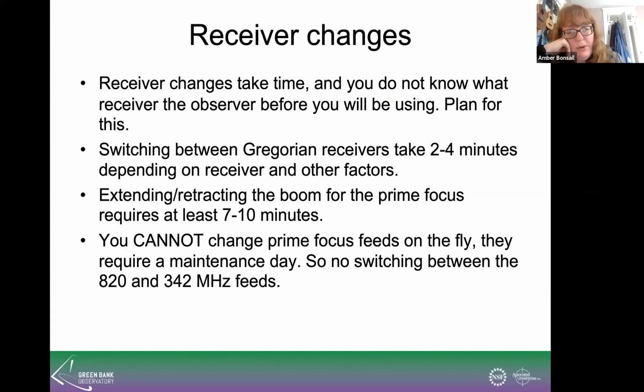And they cannot change the prime focus feed on the fly. The prime focus has a big box, and essentially we can put different feed horns on. We can put 340, 320, or 342, stuff like that. The box always stays up. It's the feed that we will change, and that cannot be changed on the fly. So if you log in and you want to do 342 and 800's up, they cannot change that for you. You're going to have to just deal with it. You'll have to use the one that is up. You should also check, because Tony will put in the email he sends you which one you're supposed to be using or which one is up.